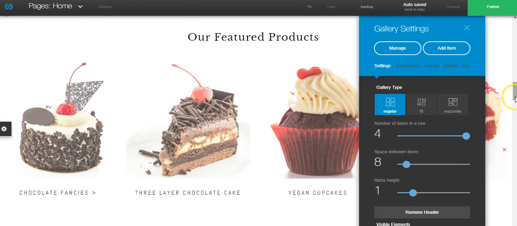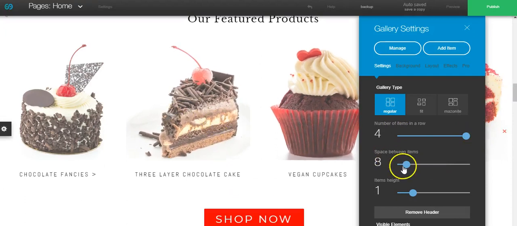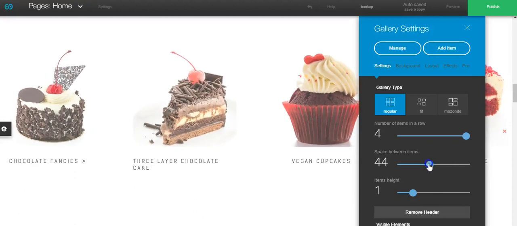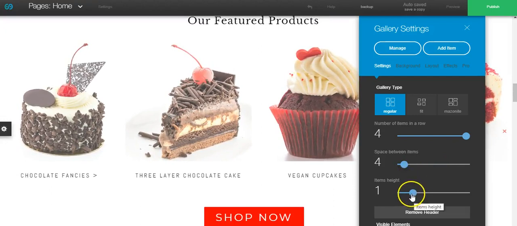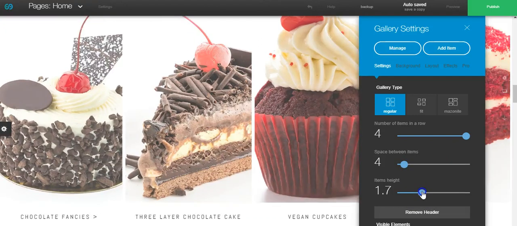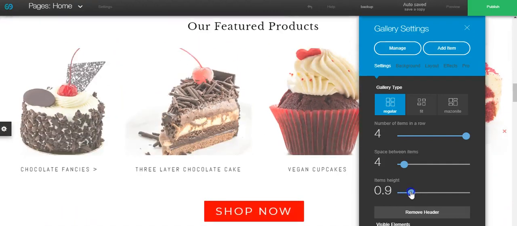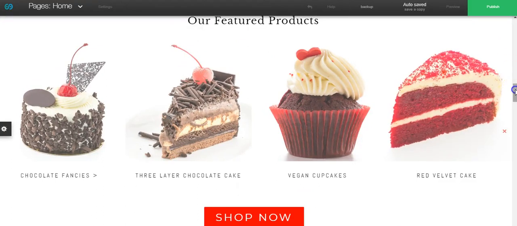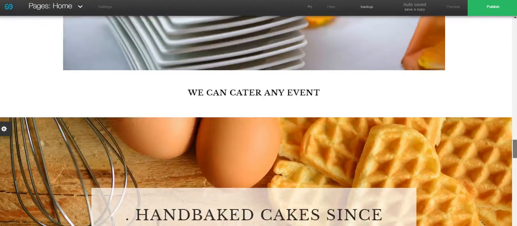I can change the space between items, so I can make them more spaced out or less spaced out. This is the item height, so again we can zoom right in by changing the height. Let's go back to where we were. So the different settings that we have for each specific slice will depend on the function of it.